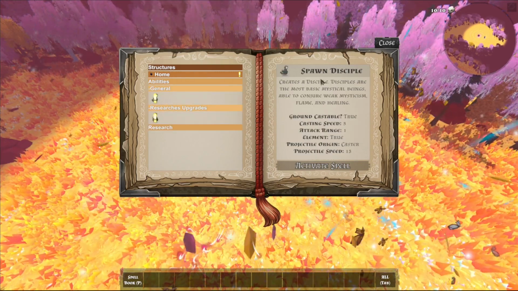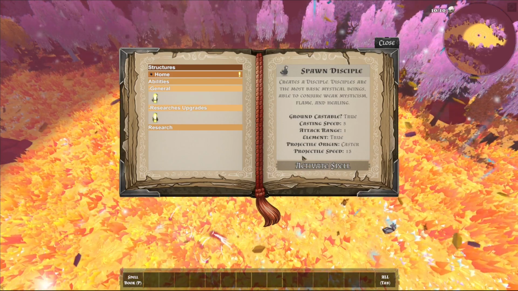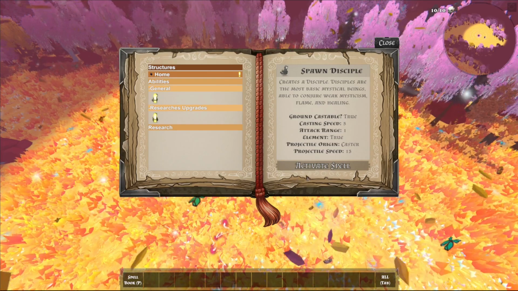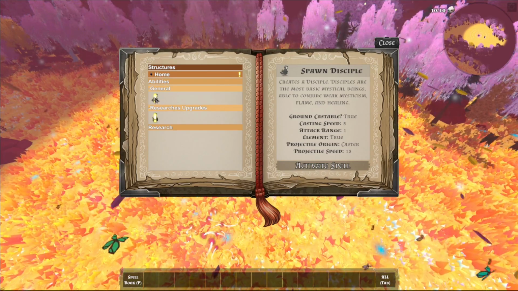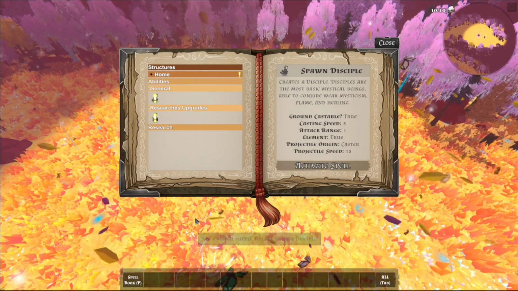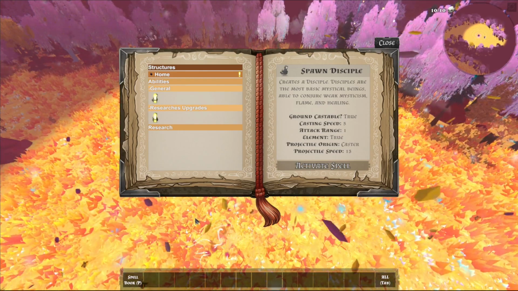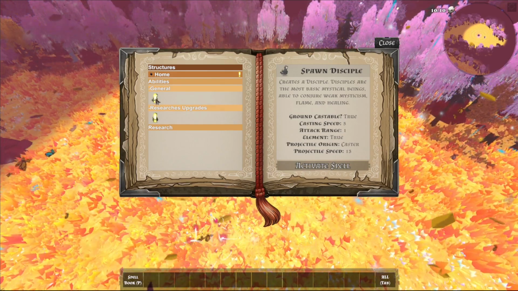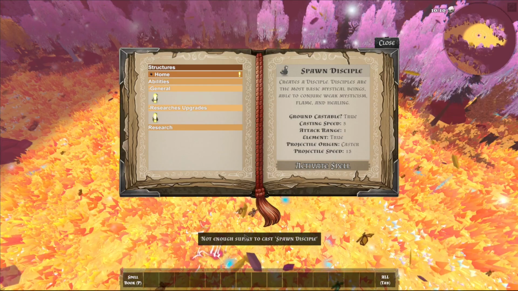As you can see, we have the Spawn Disciple spell, and we have this little activate spell button down here that is grayed out. If I were to click this again, we got a little pop-up message. So if you don't have the ability to activate the spell for whatever reason, you're going to get a little toast message that says this is the reason why you can't do it. So in this case, we don't have enough supply.